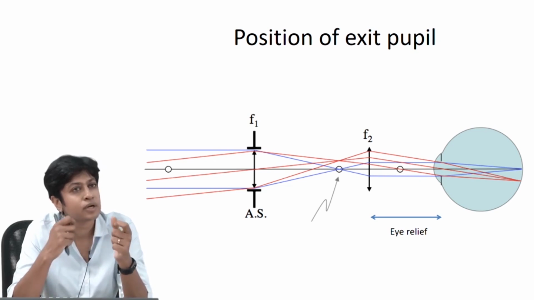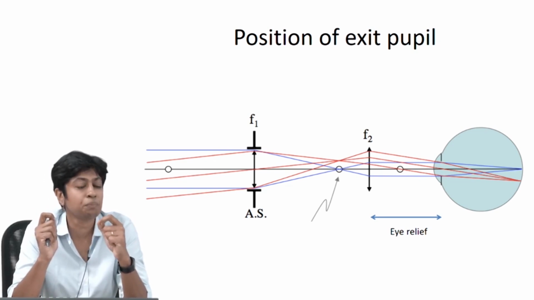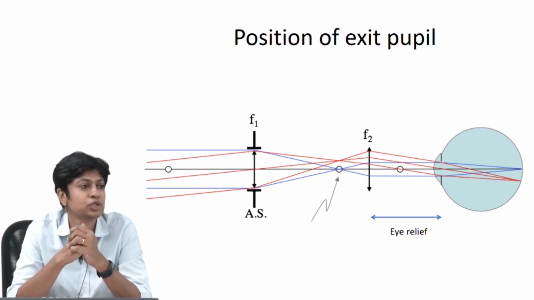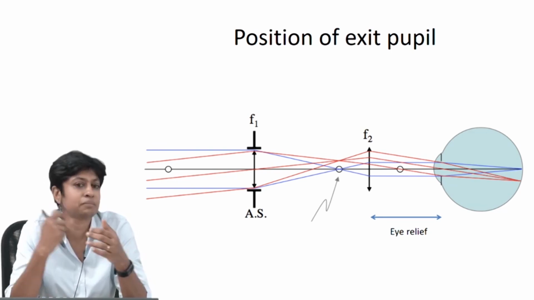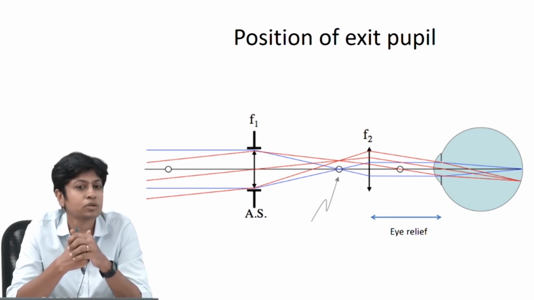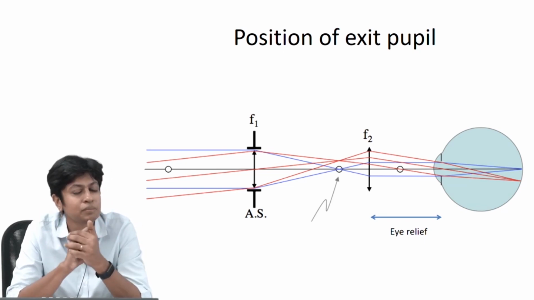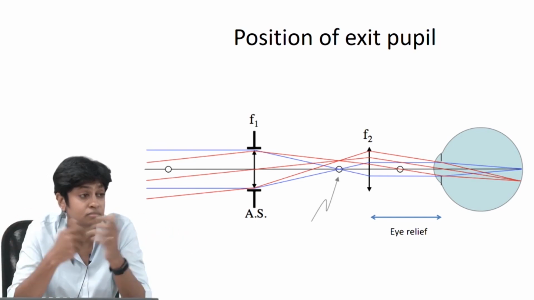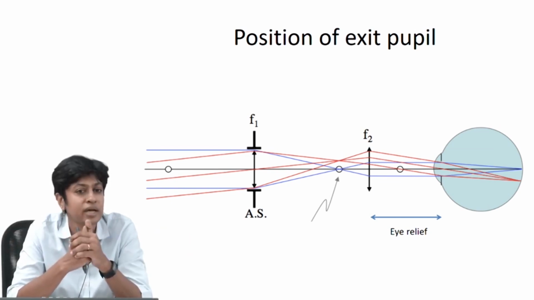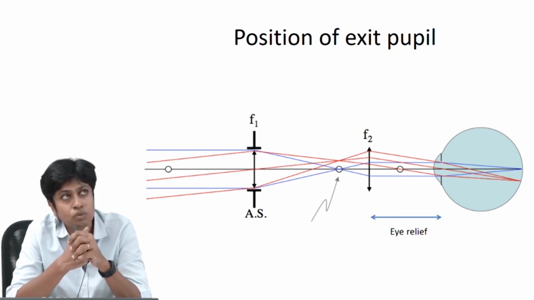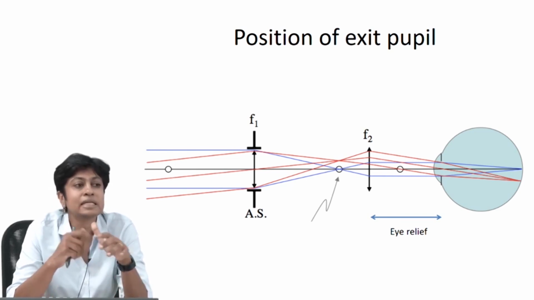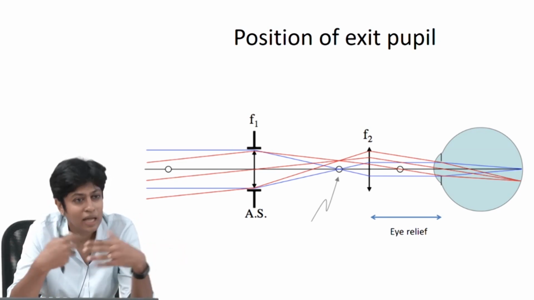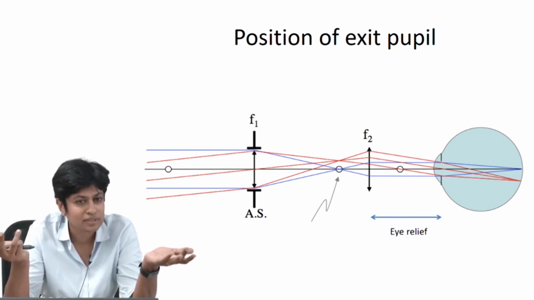Now say, what can you think would be different in an optical system that was being used in the daytime compared to an optical system that is going to be used at night? Let's say you had a night vision binoculars compared to binoculars you would use during daytime. What can you imagine you would have to do different in your design of optics? Is there a difference? Yes, there is a difference. Why is there a difference, or what is the difference? Okay, so larger aperture so that you get more light, but in terms of the exit plane, what can I say? Same principle, you said larger aperture, I must have a larger exit pupil, right?